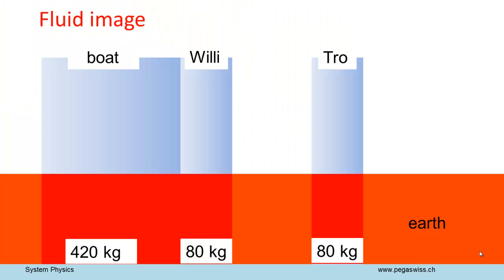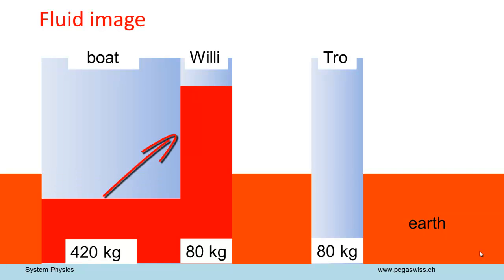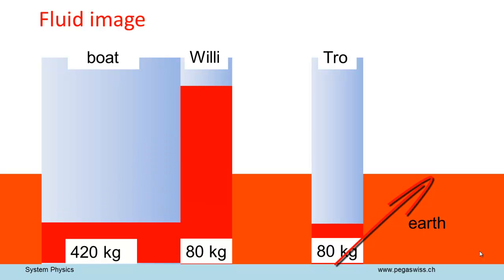Let us examine this historic double jump in the liquid representation. The positive direction points from the boat towards the ledge. When William jumps, a certain quantity of momentum is withdrawn from the boat. Simultaneously, his brother Tro emits about the same quantity to the ledge. William's momentum is then transferred to the ledge.